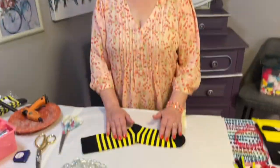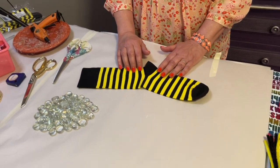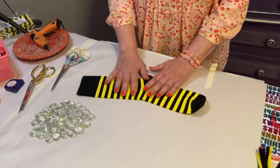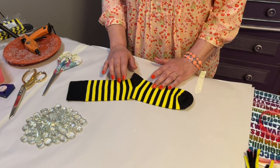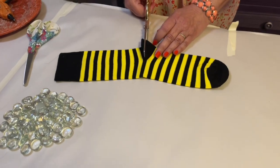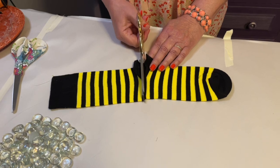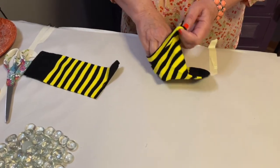So to make Buzz, you want to get out your first sock. This is a men's sock from Amazon. We're going to use one sock for each bee that we make today. We're going to cut for Buzz right down the heel like this. And then what we're going to do is put our marbles in the bottom.